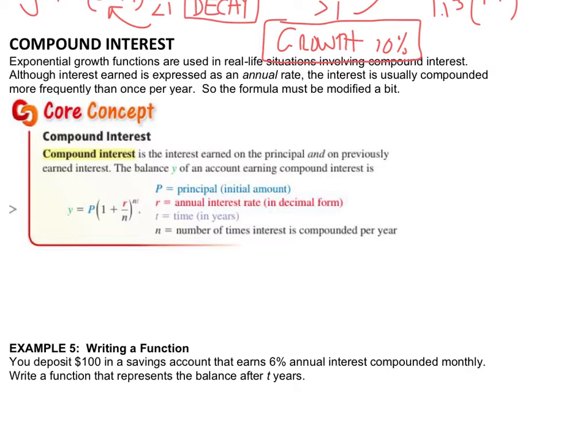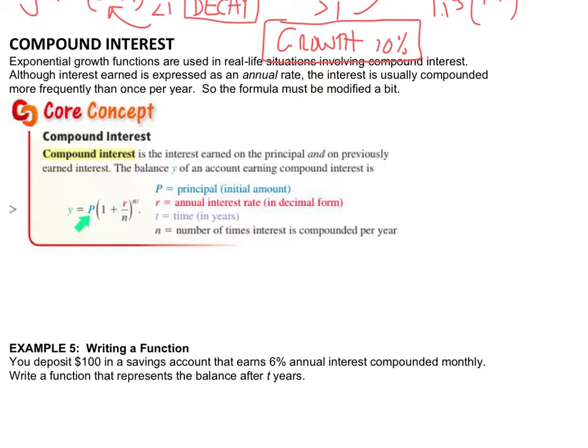So compound interest. You've probably learned about simple interest in the past. It's a much different formula than this one. This is a more realistic form for banking and for interest rates and for things when people use banks, credit cards, anytime interest is being used. It's a very complicated looking formula, but as you're working through it, hopefully we can make some sense out of it. So the balance, this is your Y, this is how much money you would have after all the interest.